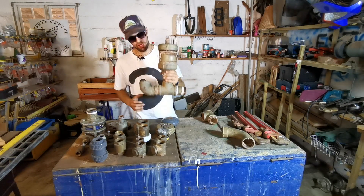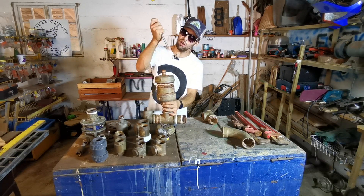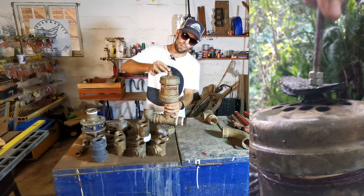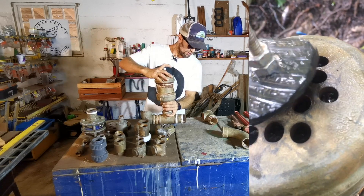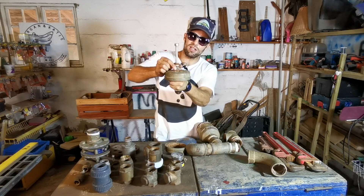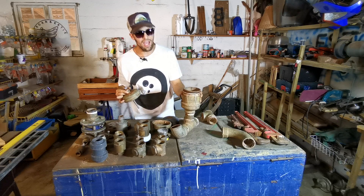I then decided to make my own waste valve. It had a piece of tire on the end of an all-thread rod that would pop up and down, with the tire effectively closing up against a seat on every cycle. This worked really well — it's actually the best valve I had.